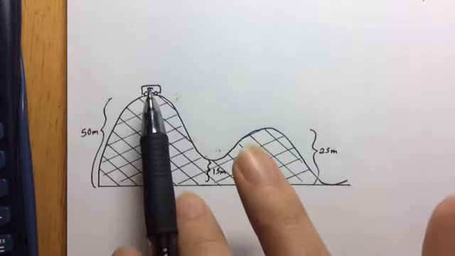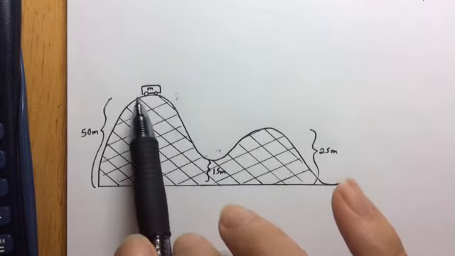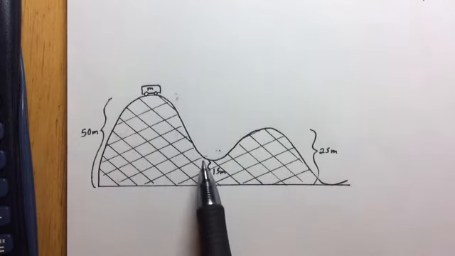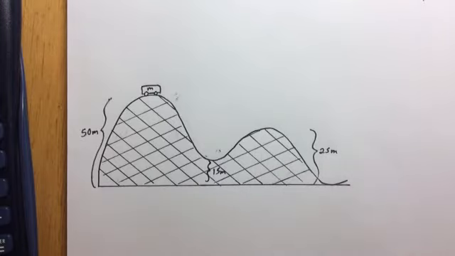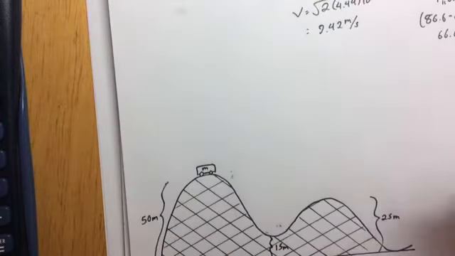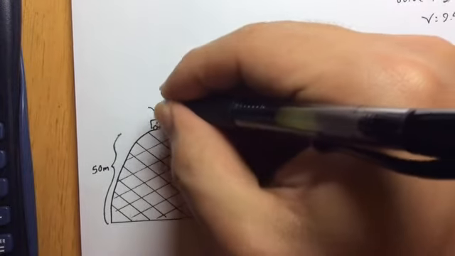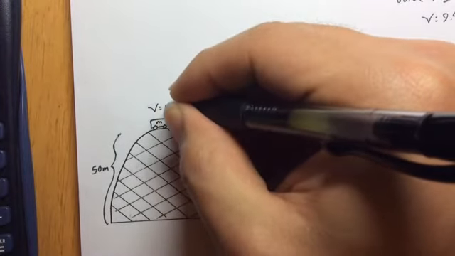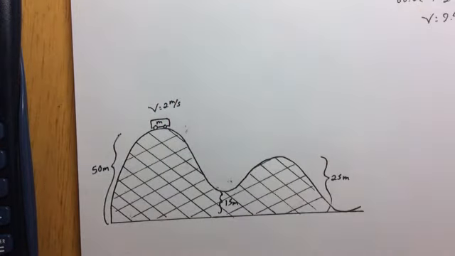And so this roller coaster is going to go down, no friction, and it's going to get faster. It's going to go up here, get slower, and it's going to go down here and get faster again. So let's talk about this in terms of energy. What kind of energy does it have at the beginning? Well, it really matters if it's moving or not. So let's say that it is moving, at maybe 2 meters per second. So it's really not moving that fast.